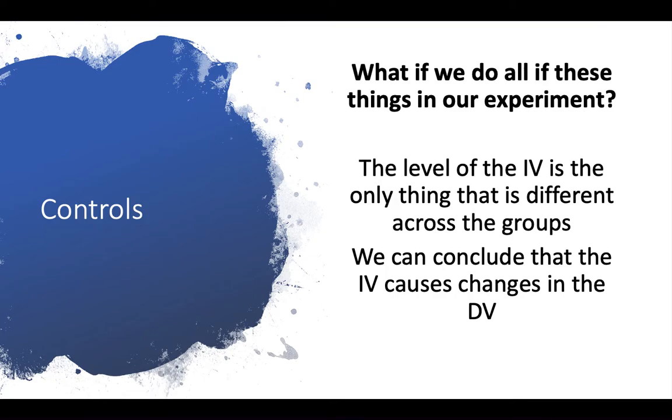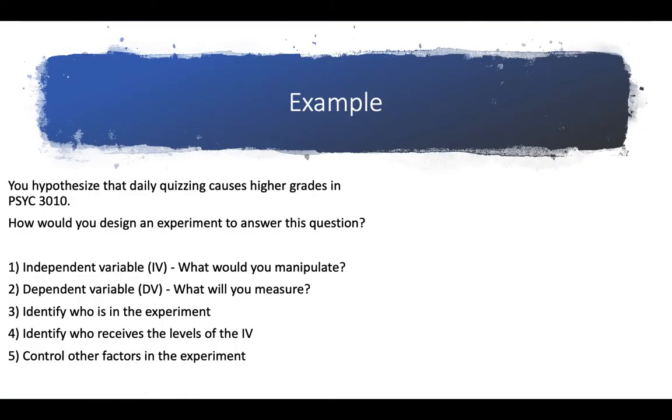So let's take a look at an example. And this should be pretty familiar if you guys did something like this for your second homework assignment. So let's say that you hypothesize that daily quizzing causes higher grades in Psych 3010. How would you design an experiment to answer this question?